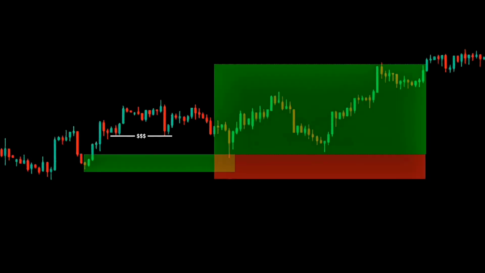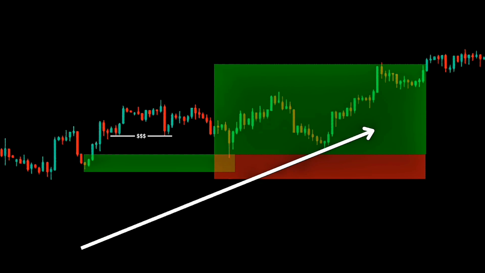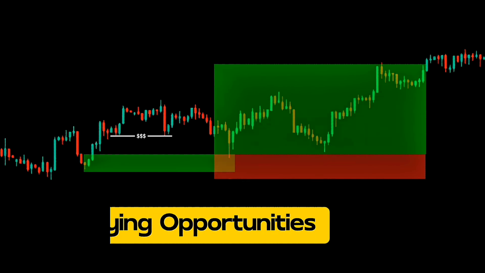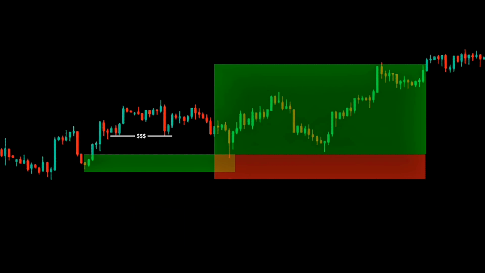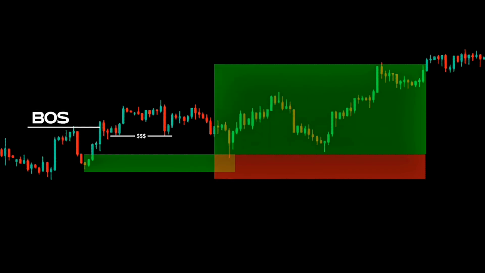Okay, so here is a trade example of my A+ setup with confluence. So, as you can see, price is heading up as my directional bias. Having identified the market direction, all I'm looking for is buying opportunities and buying opportunities alone. So, my next interest is to find the latest break of structure. If price didn't break structure, then I'm not interested. Price needs to tell me, okay, I'm seriously heading up by breaking structure to the upside.